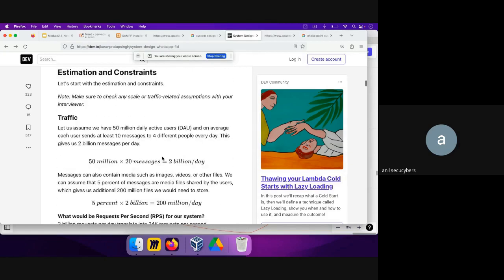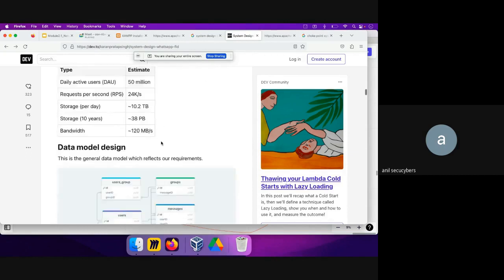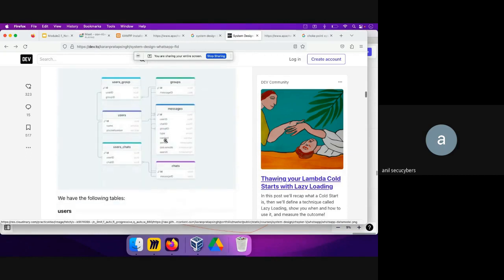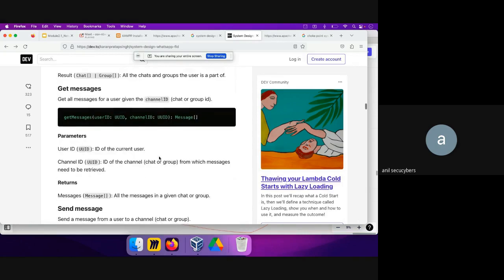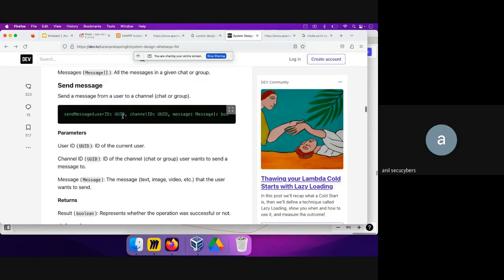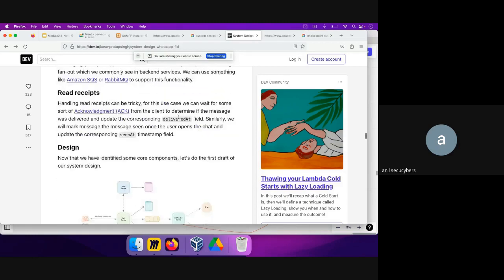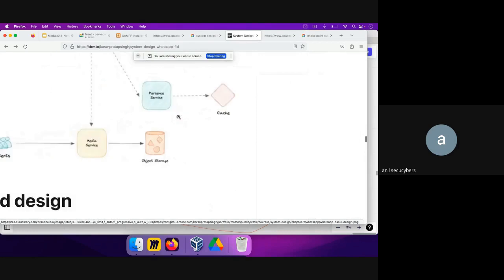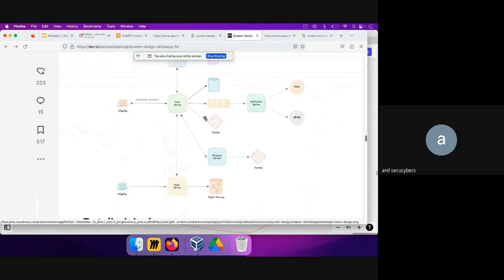I'll share that out. So here, a lot of things are covered, like how the traffic volume is calculated, the data models, how the database will look, and the API, how the API calls will be made to the servers, how the message will be sent to the server, and what the different headers are inside that, like unique identifier or message and all. Then there are a lot of things I will not be discussing today, like how the things will go by, where the database is placed, what the pub sub models are, and where the caches have been set up.